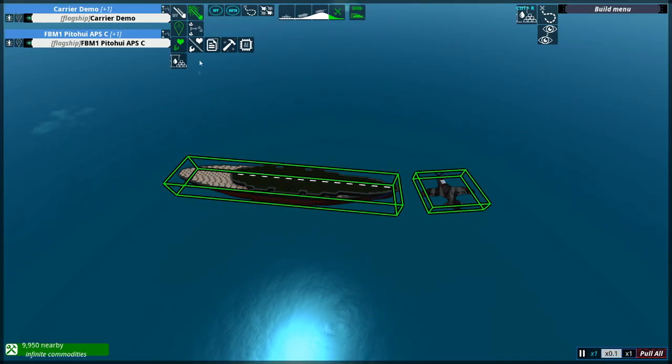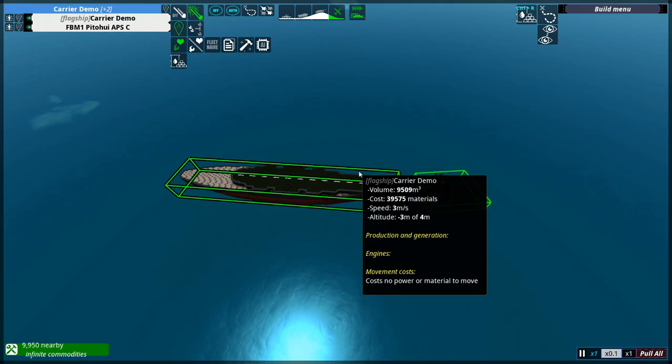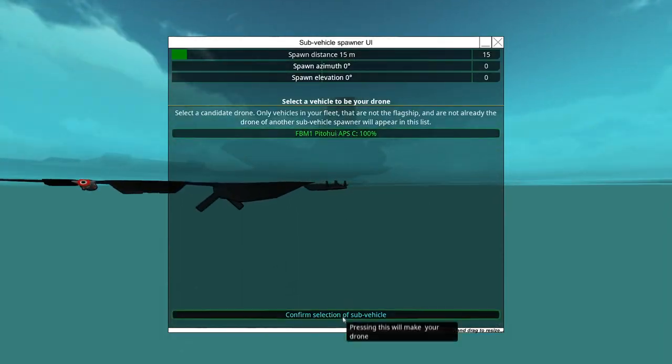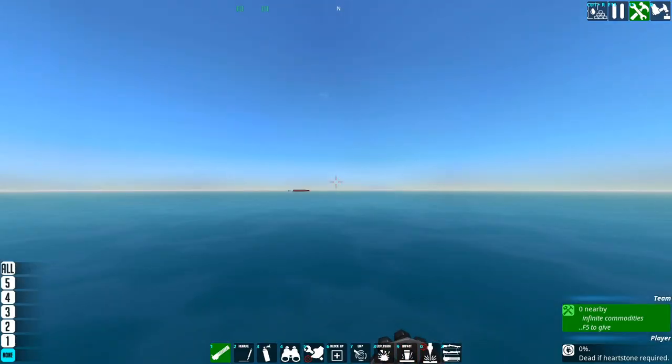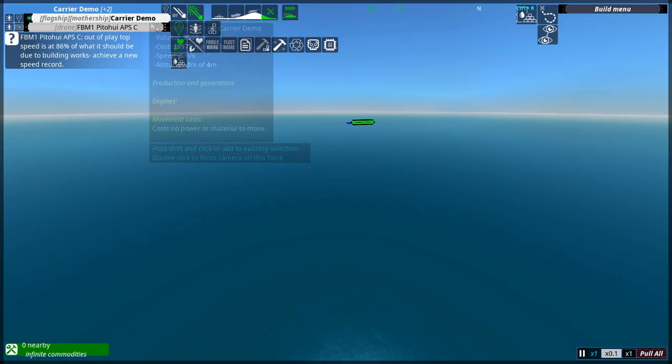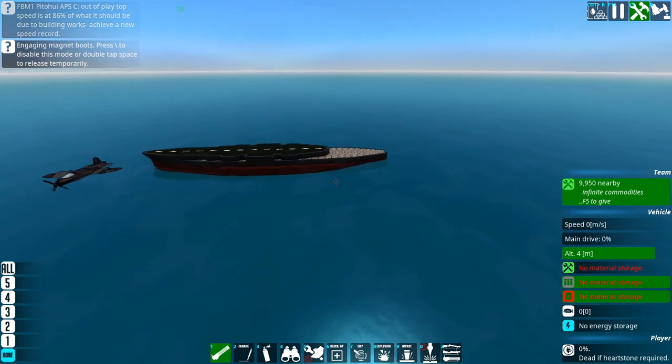And you've got to make sure these things are in the same fleet, so merge them together into a fleet, and go find your sub-vehicle spawner, go here, click, and confirm selection of sub-vehicle. So now, these two, I'm going to go sit on that carrier, thank you.